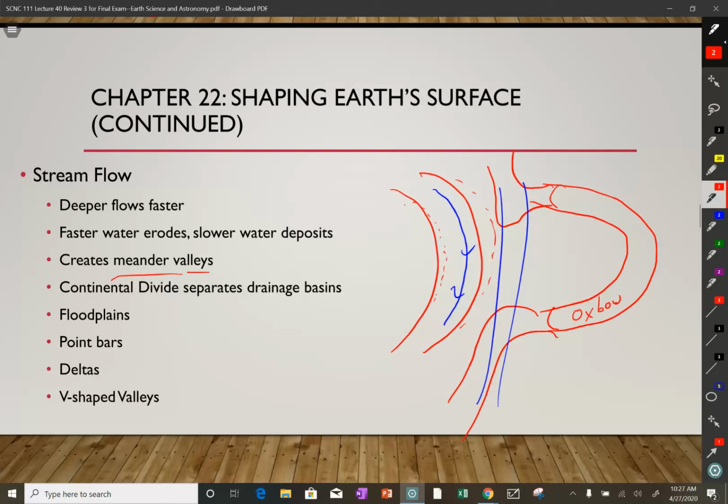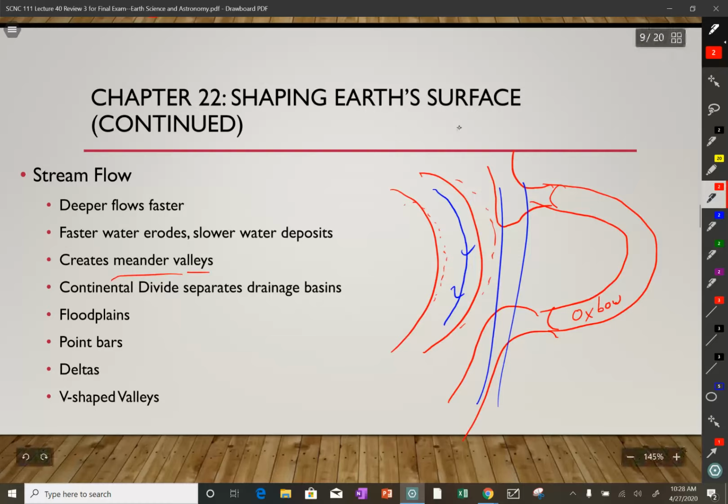So floodplains are regions where a stream has created a meander valley, and when you have high flow, the whole valley will flood. They're great for agriculture because you have very fertile soil that's been brought by all of this deposition with organic matter. But in times of flooding or higher than normal runoff, then you're going to have it flood, and well, that's not good for agriculture.